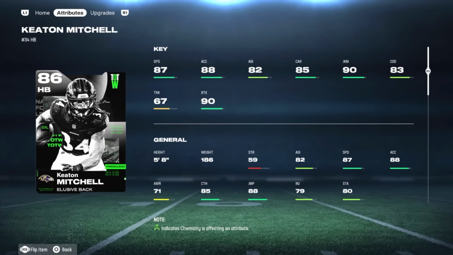And then just one final option at the running back position. You have Team of the Week Keaton Mitchell, who's going to give you 87 speed. Ravens have a pretty good theme team, and they'll probably remain at the top throughout the entire year. You can find this Team of the Week card for 210K. Along with the 87 speed, you get 88 acceleration, 90 juke move, 83 change of direction, and 90 break tackle is really high there. The trucking is low, but he's an elusive back.